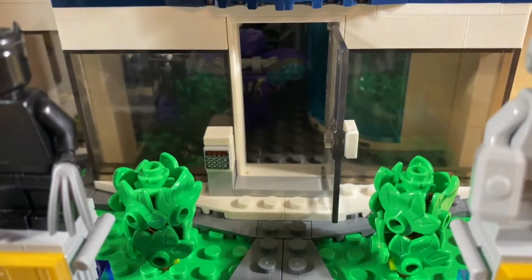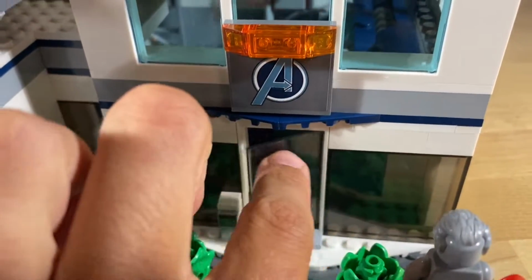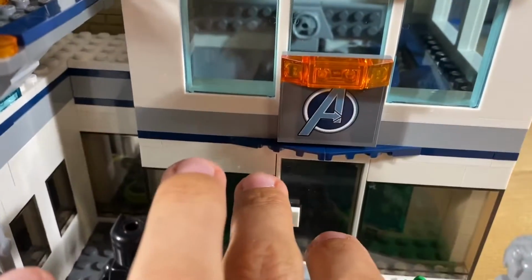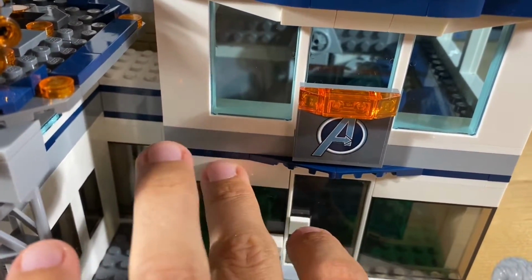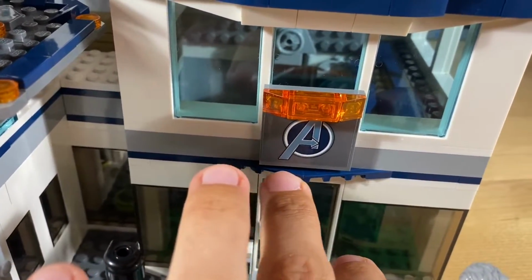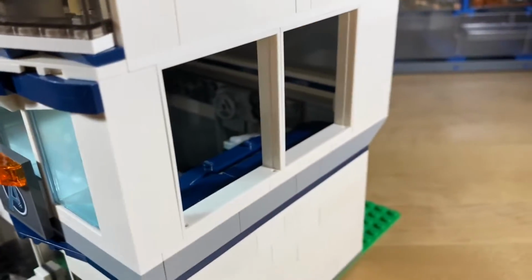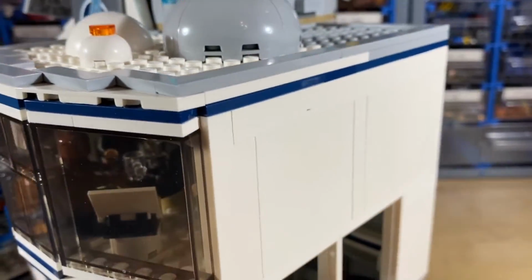You can take a quick peek in there. We're gonna access the interior from the back later, but I put a little sign up here. Also, I really like the continuation, what I did with the blue straps all around the building. Even continued some on the side that isn't really gonna be shown.